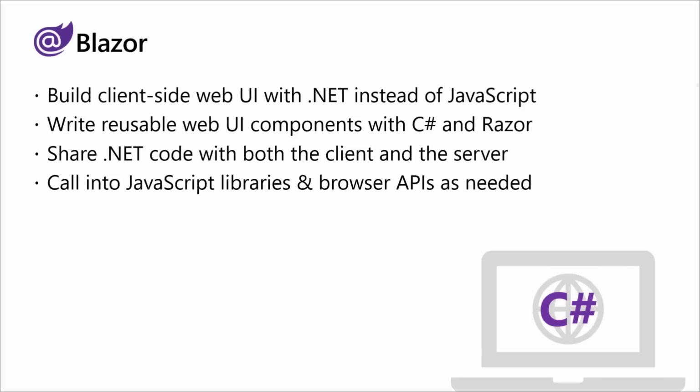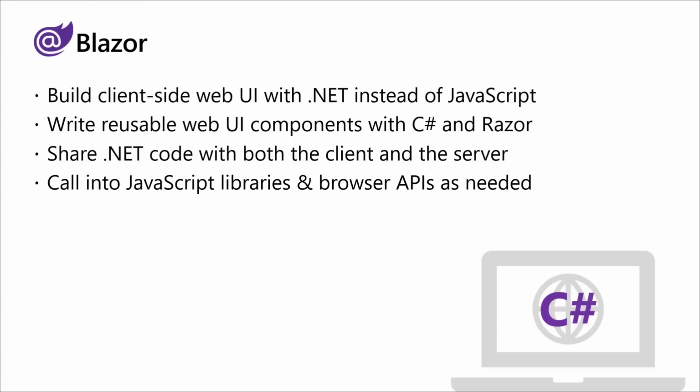Well, Blazor is a new client-side web UI framework that allows you to build your client-side web logic with .NET instead of JavaScript. You can write with Blazor reusable web UI components. You write them in C# and using Razor syntax, which is a combination of HTML and C#. And the wonderful thing about this is it means you have full stack web development with .NET. You can share .NET code on the server and on the client.